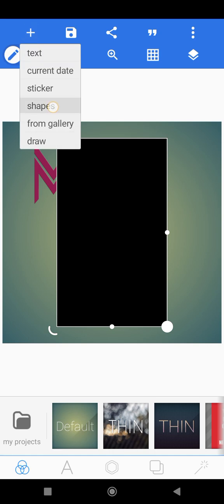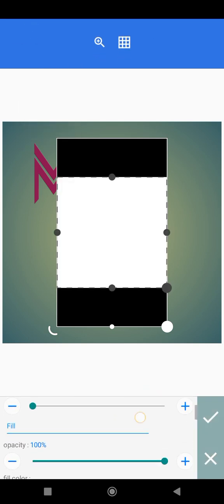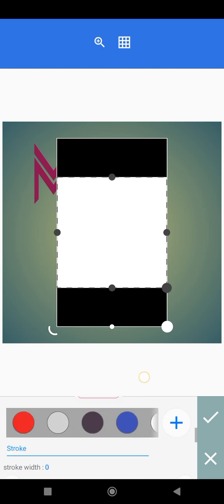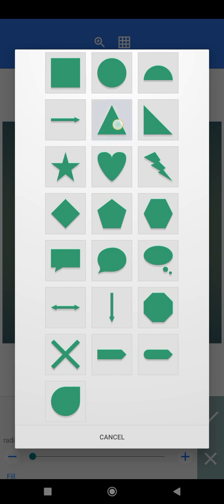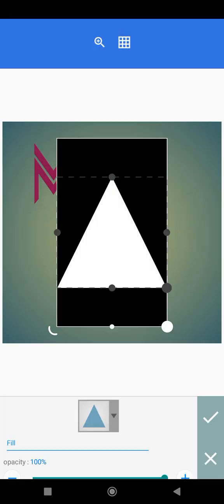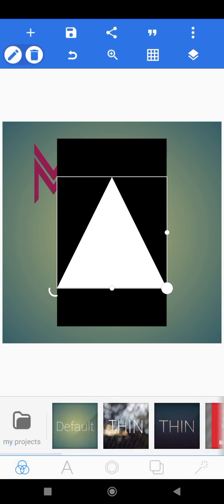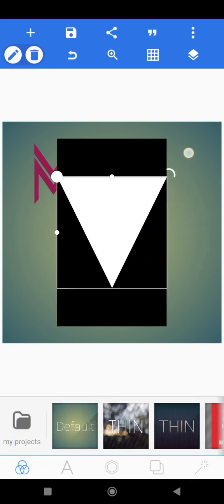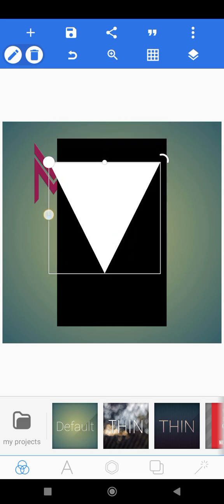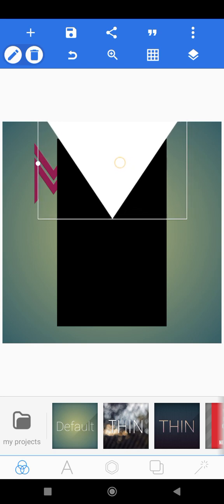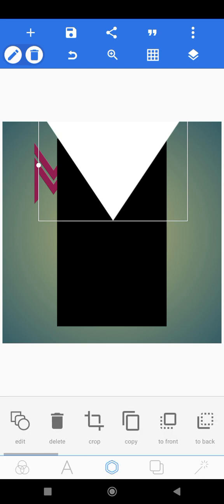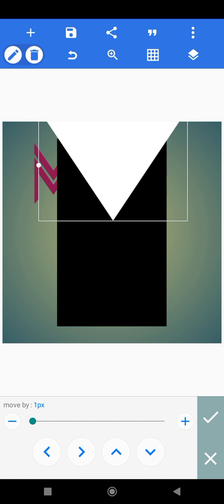then you bring in another shape again. Just keep watching me as I'm doing it. Bring another shape again, then you change the shape to this, it's a triangle, and then you mark it. So you try to rotate it down to the side, make sure it is upside down, then you adjust by this. You just drag it to this point, just make sure it is like that. So for you to be able to do it properly without error, you just have to adjust it with this.